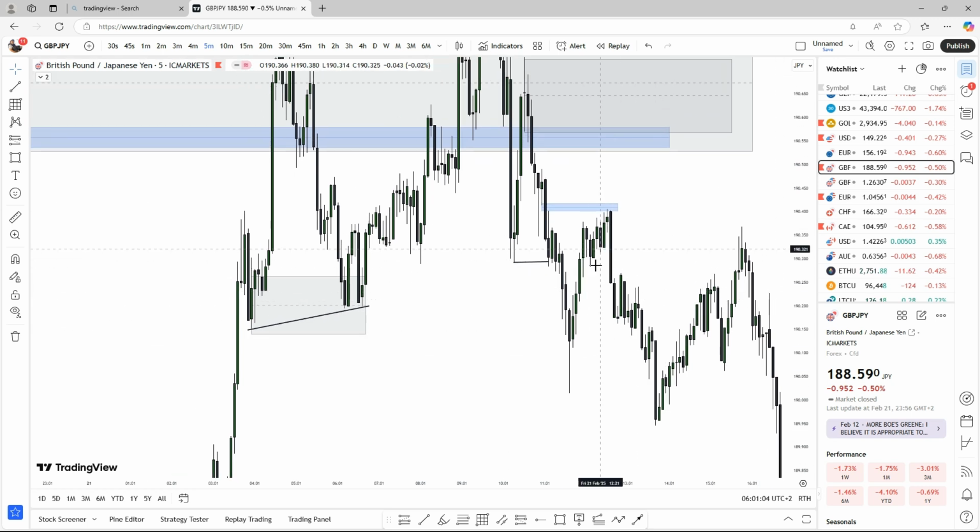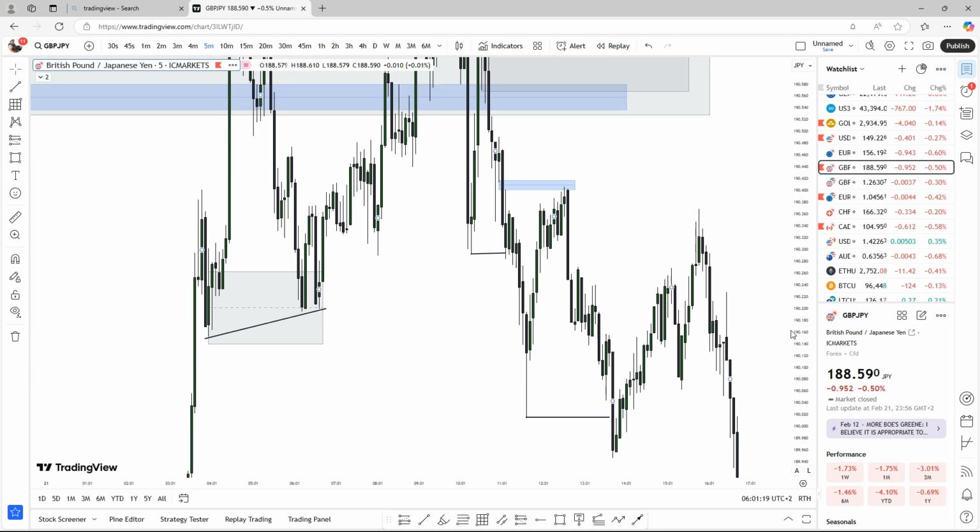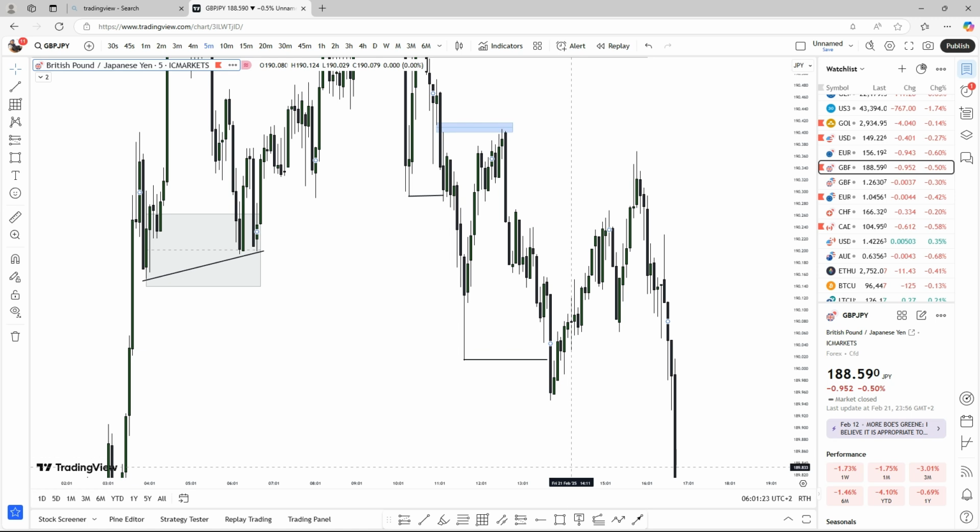Then I said to myself, okay, if the price is going to respect this FVG and push to the downside and break this lower low, then I have to wait for more data. So I see that here we had an FVG that was filled. Since it was filled, still there is no trade that I should take. So the price comes back to even test this FVG again. It pushes the price to the downside, and I was like, okay, now I see something.